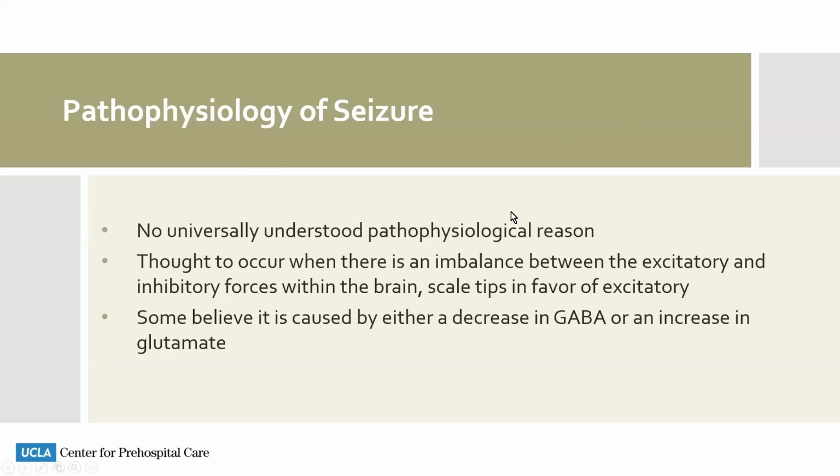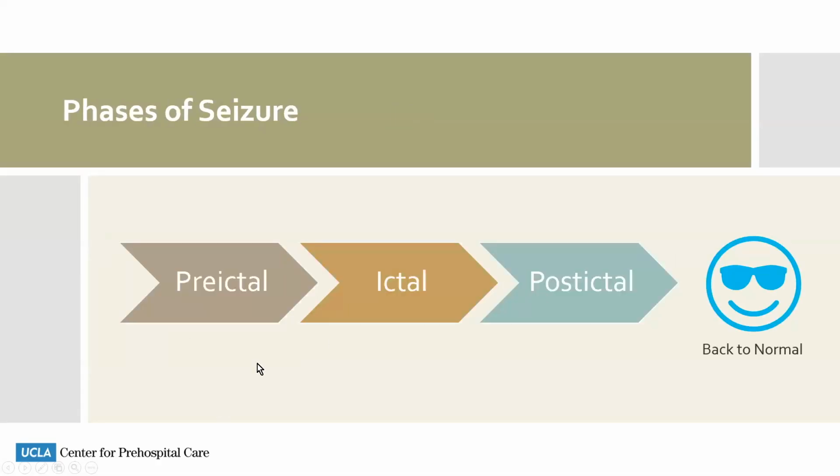So they don't really know what the real cause is. They know causes a lot of times, but they don't know what happens physiologically in the brain. They think that there is a difference between the excitement of the neurons and the neurons stopping the activity, and then excitement, then inhibitory response, etc. They don't really know. So I'm just giving you some of the possible thoughts about the physiology here.